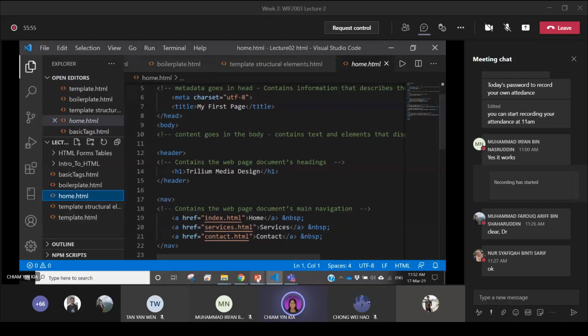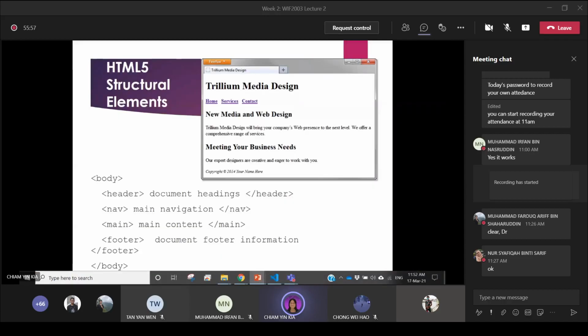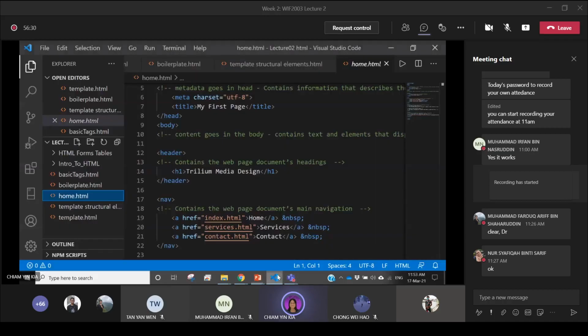If you open the home.html, let me see. Okay, so later we will look at the example. In this example, I will show you how, in basic HTML, we can already differentiate the contents into four different types of content: the header, the navigation menu, the main content, which has two parts, and the copyright segment, which represents the footer of this website. So this is the example.